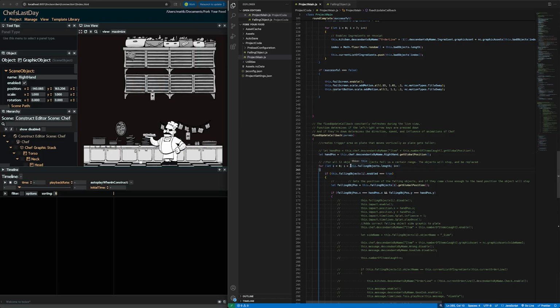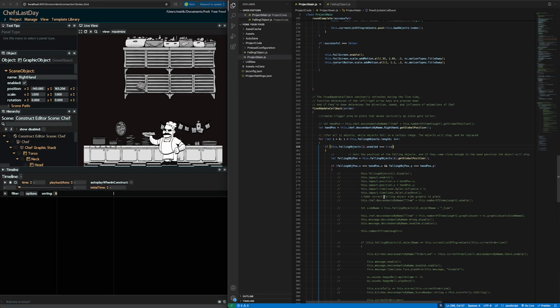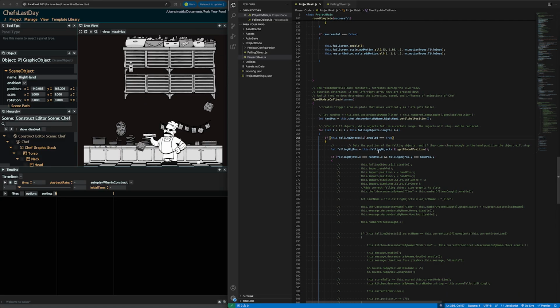Since the chef could potentially catch any object at any time, we need to always be looking at all of the objects. Thankfully, we already have a function that's constantly updating. In the same way we are listening to what keys are being pressed, we can have it constantly looking at where any object is. We just need to give it the right things to look at. We'll loop through the array of falling objects. Then we can use the i in this loop to get a specific one in the array.